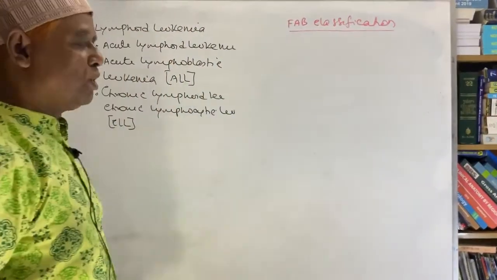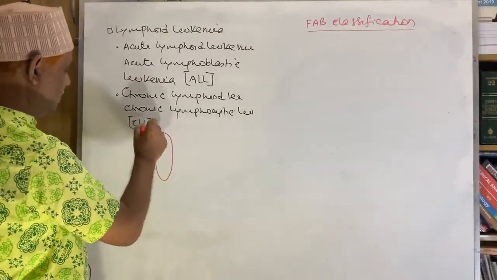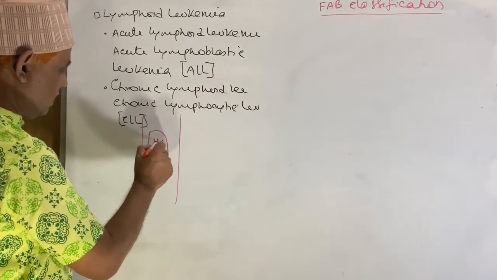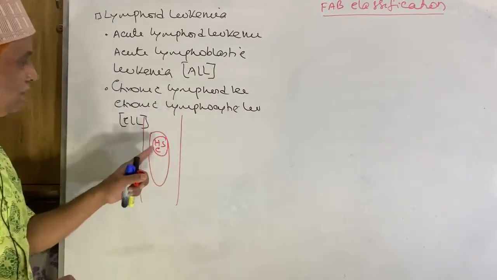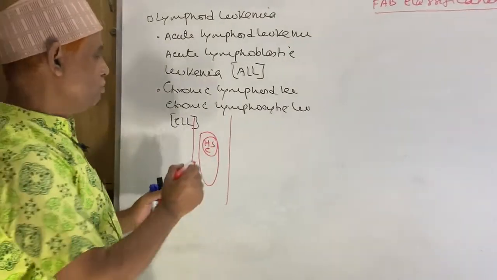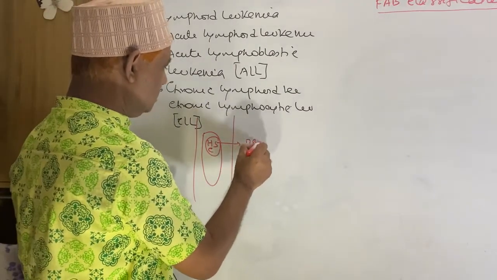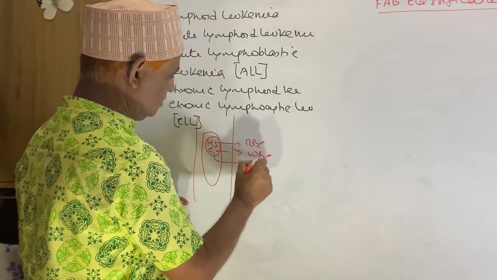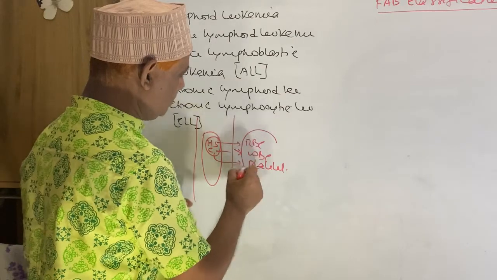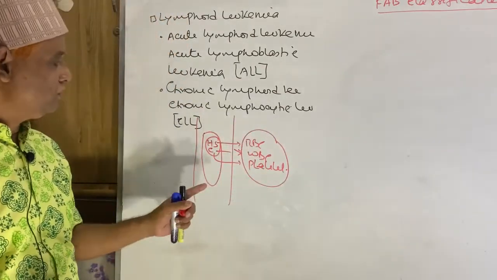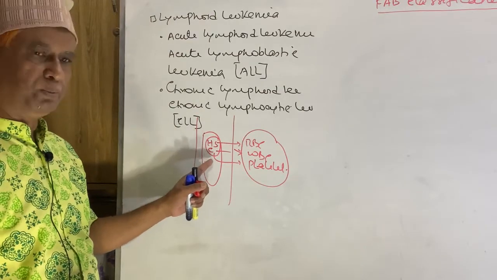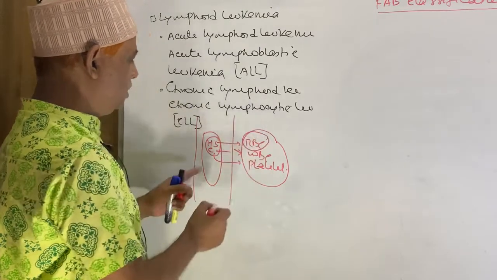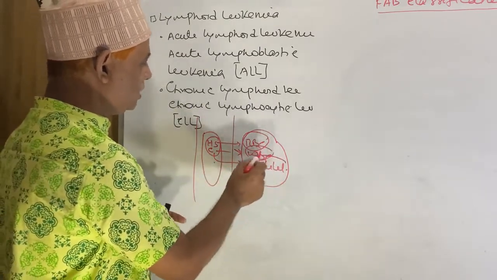Dear audience, one thing is important. I have told you, the bone marrow is the bone medullary cavity containing the hemopoietic stem cell. Leukemia is the cancer of hemopoietic stem cell, and you know from the hemopoietic stem cell we get RBC, we get WBC, we get platelet. If there is cancer of hemopoietic stem cell, there should be leukemia of RBC series, leukemia of WBC series, and leukemia of platelet also.